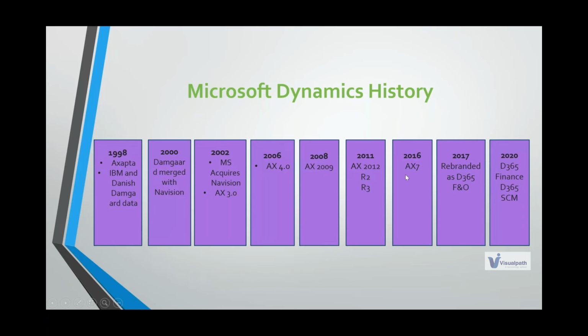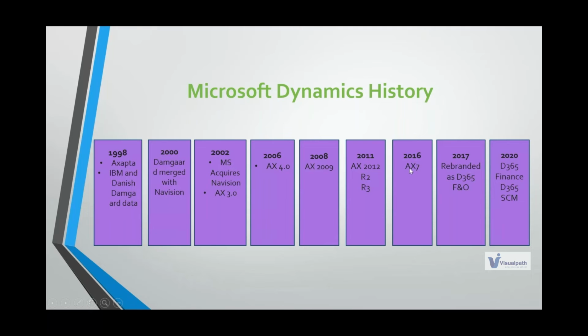In 2016, Microsoft decided that every ERP is trying to migrate to the cloud, so why can't I also try a cloud version? So in 2016, they introduced a cloud version called AX7. The name was AX7. This is a cloud-based environment. These others are not cloud-based environments; these are on-premise environments. This is the first step. In 2016, they took the initiative and installed the cloud version, that is AX7.